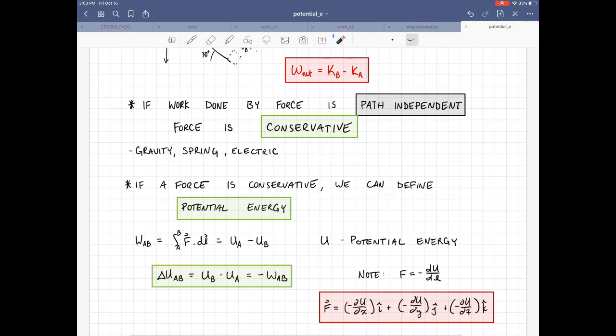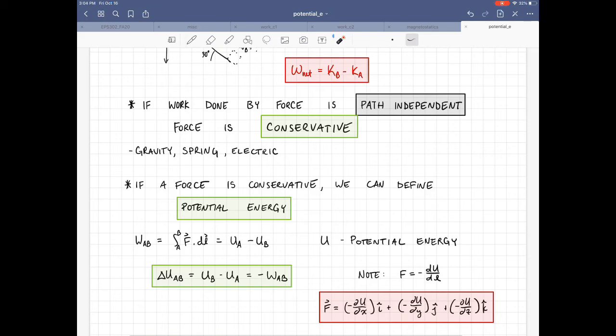Now, the way that you see this in the book is that it's listed as delta U AB, so U is for potential energy, and so the potential energy difference as you go from A to B, well, when we do this difference, we do the final, so the potential energy at B minus the potential energy at A. And if you look up here, that's the opposite, right? This is B minus A, and up here I had A minus B. And so that means the change in the potential energy, B minus A, has to be equal to the negative of this. So that's negative the work done as you go from A to B. And so this is potential energy.